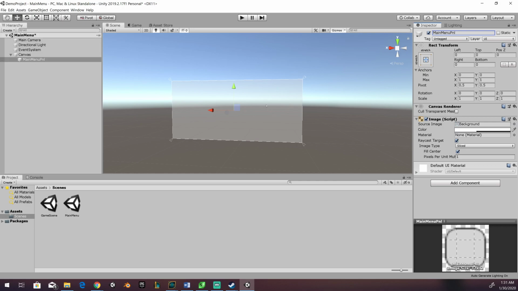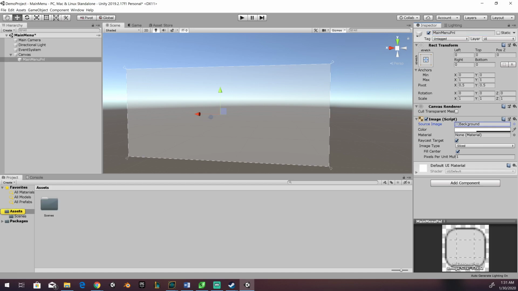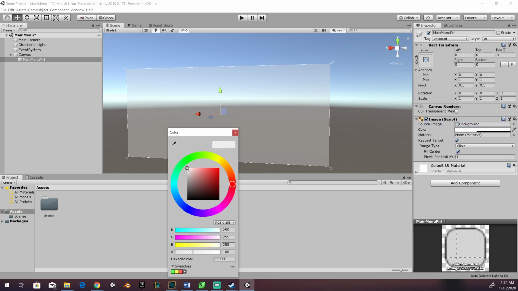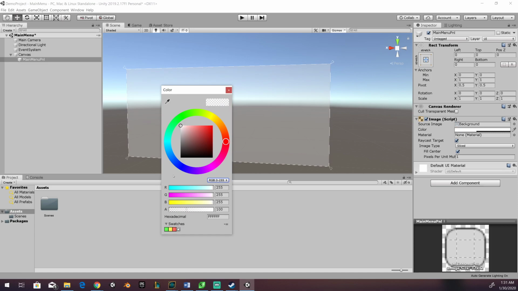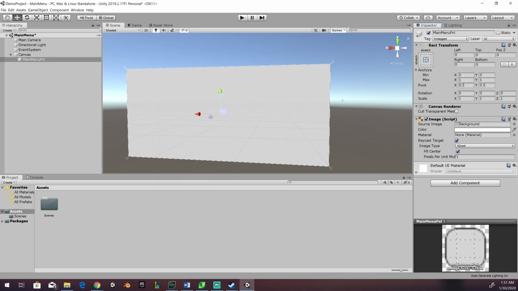And then under our panel, there are a couple different options. You see there is an option for the image that you want to use. You can change the image, and if you have a background image that you want to use, you can put that there, or you can change the color, and we could mess with anything with that, but we're going to go ahead and leave it at white, and we're going to drag this up to make it no longer transparent. We want this to be a solid background for the point of this tutorial.